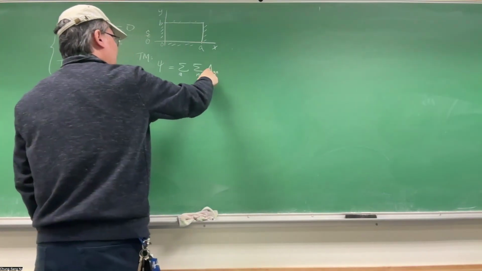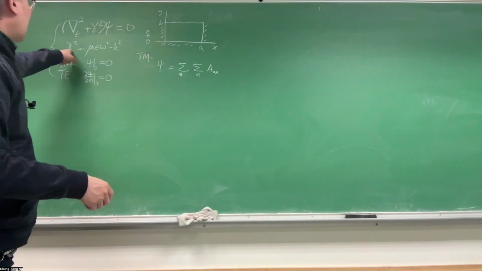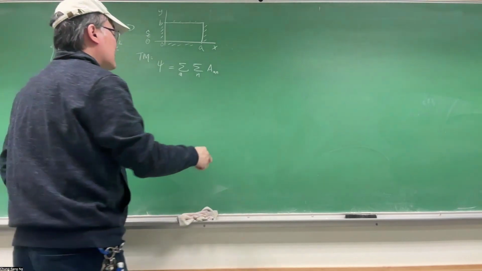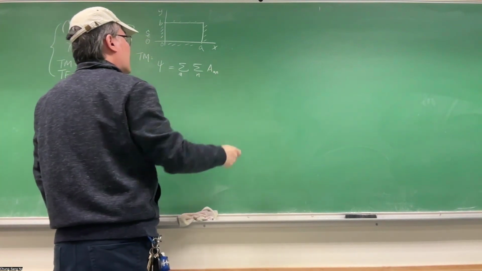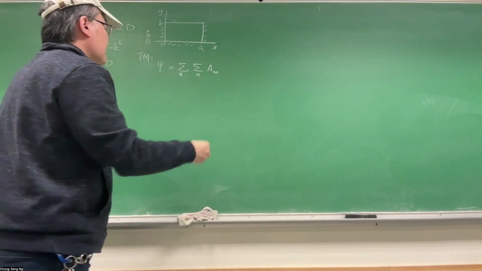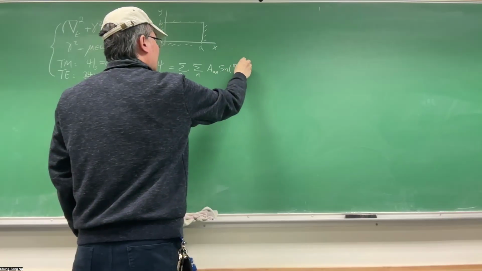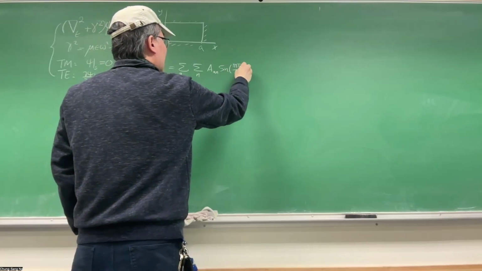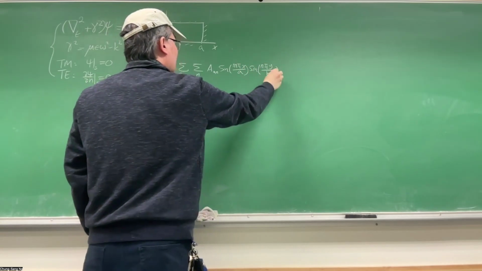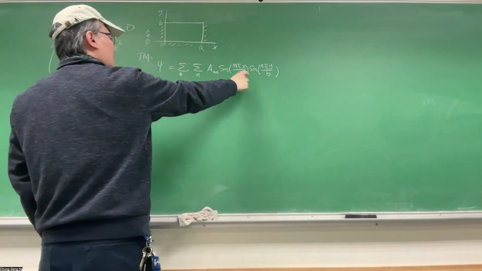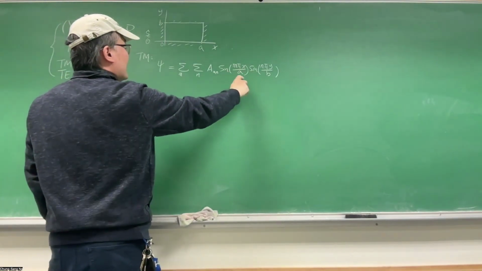It doesn't matter. This is actually not needed for the eigenvalue, we'll see that. But in general, you can assign different amplitude for your mode, and then sine of m pi x over a, sine of n pi y over b, right? And the form we did that before. We considered it many times now.